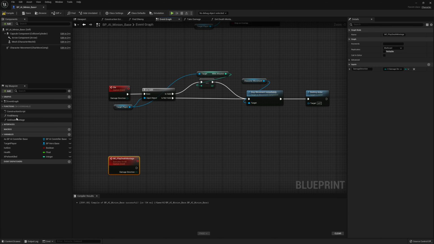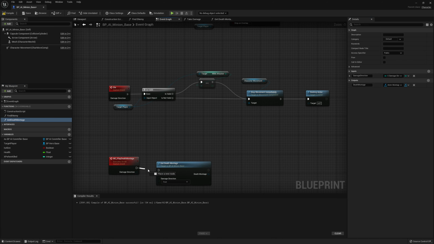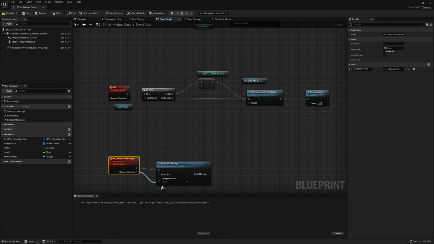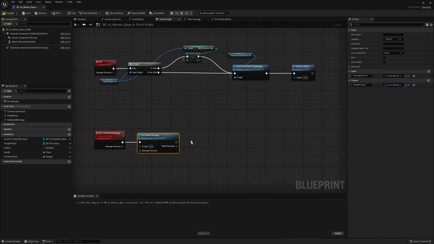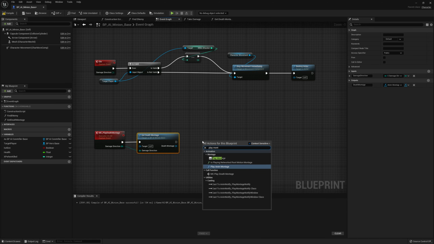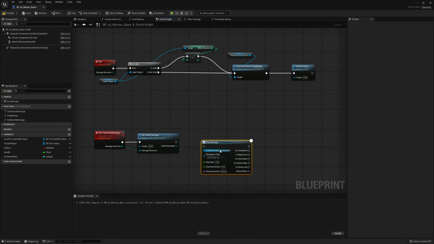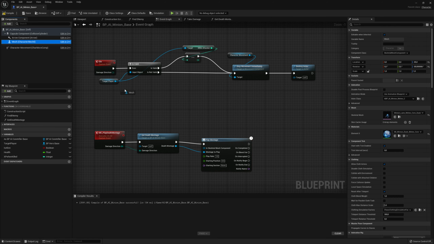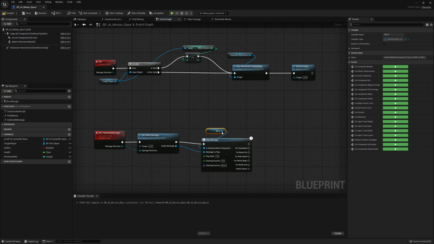So then we can call our getDeadMontage function and plug it in. And from there we can simply play the result as a montage. So we can right click, play montage, get this node, and then we can plug in the result into the montage to play. And we want to get our character mesh for the skeletal mesh component.